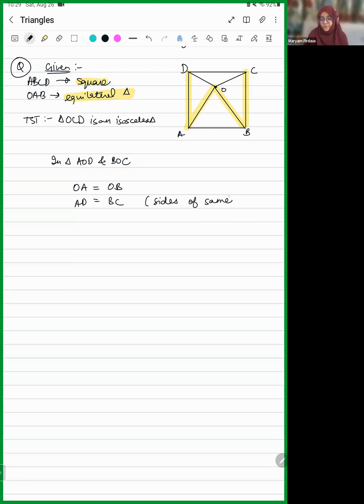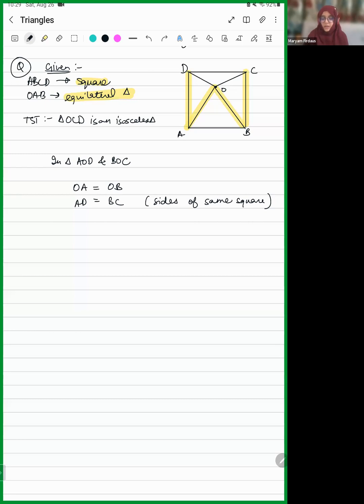One of the angles or two of them. These sides, you obviously don't have the two sides as equal. It's not given that they are both equal. Why? Because that's something you have to prove. In order to show that OCD is an isosceles triangle, you have to show that OD equals OC. So one more thing you need.